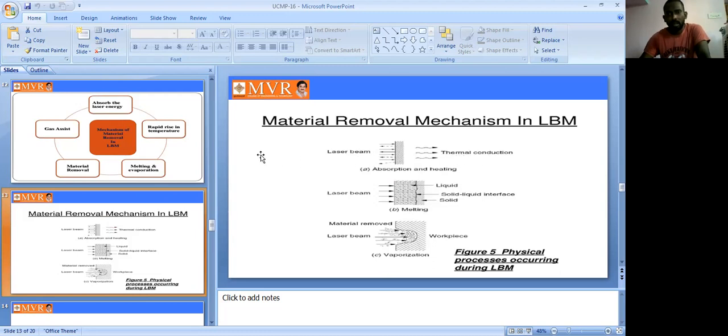సో లైట్ అనేది వర్క్ పీస్ సర్ఫేసెస్ మీద ఎప్పుడైతే టచ్ అవుతున్నాయో laser energy is converted into thermal energy. So this is called thermal conduction. After that, absorption and heating. ఇక్కడ అబ్జర్వ్ చేసుకుంటే వర్క్ పీస్ అండ్ ఏం చేస్తుంది, హై టెంపరేచర్ అని రిలీజ్ చేస్తున్నాము. ఇట్ ఈస్ థర్మల్ కండక్షన్. సో నెక్స్ట్ వన్ ఈజ్ వీ కెన్ సీ, సెకండ్ వన్ ఈస్ మెల్టింగ్.